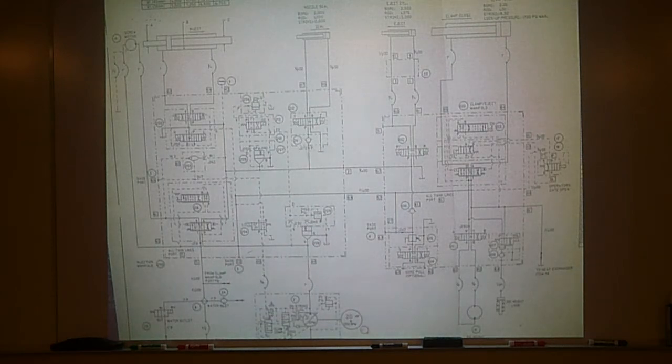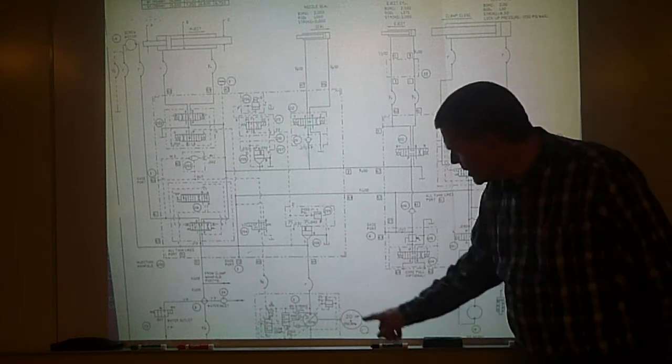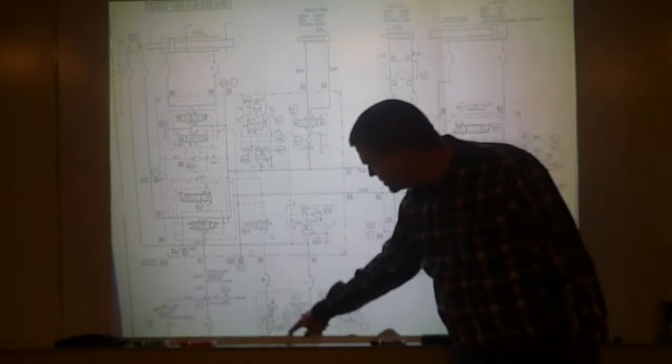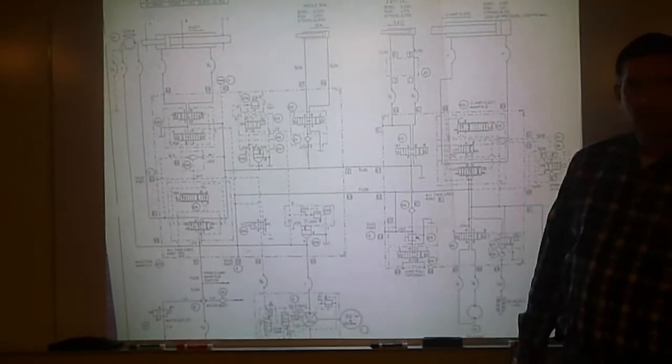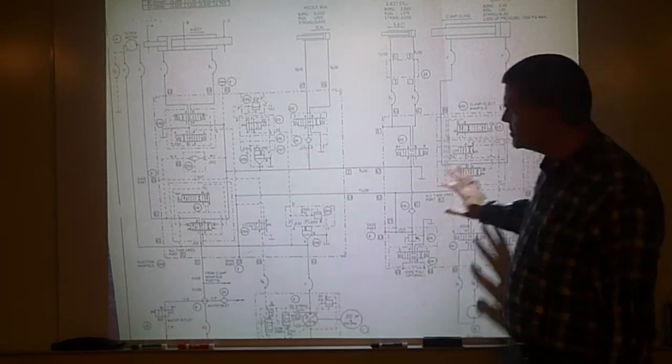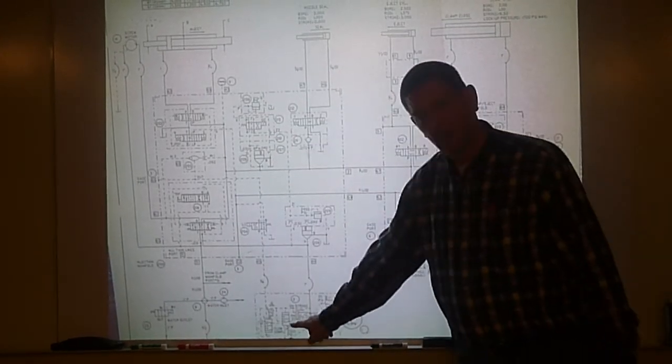Next question I've got for you has to do with the operating pressure of this system. Something we didn't talk about a whole lot in class, but I'll cover it right here. If you've got pressure in a system, it's going to be usually listed near the pump. So what pressure do you want to operate your system at? Ignore anything else on the rest of the system. It's going to be down here.